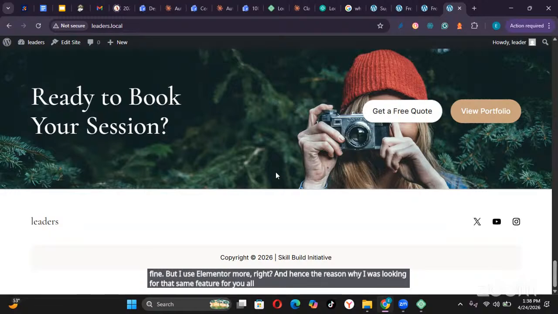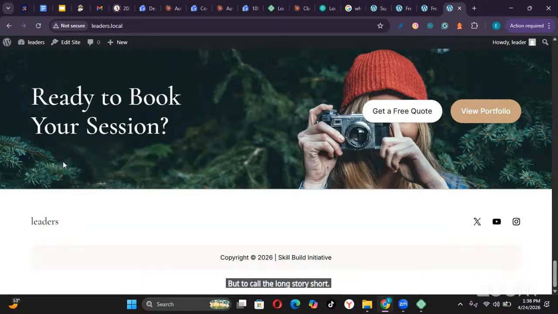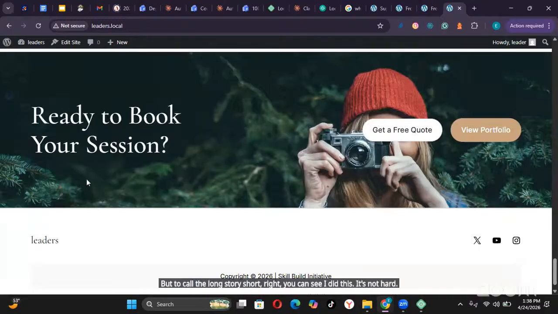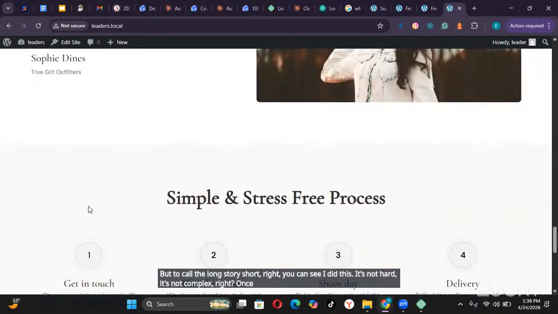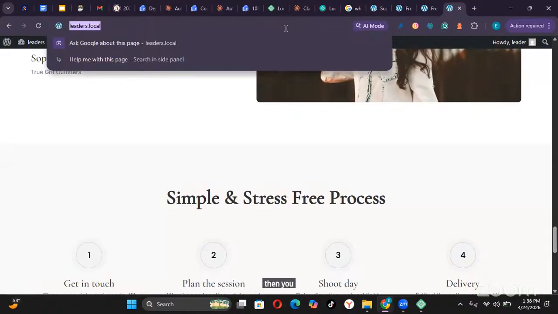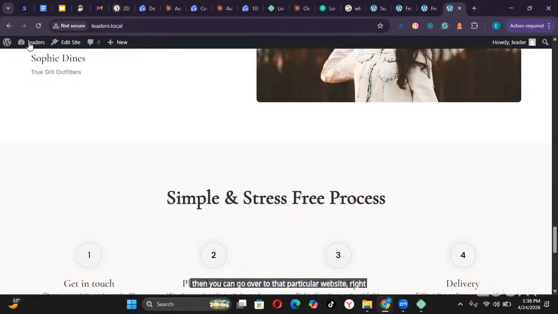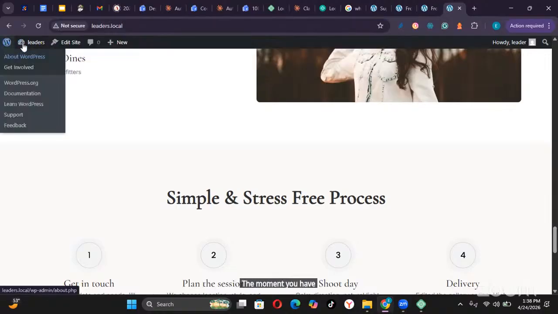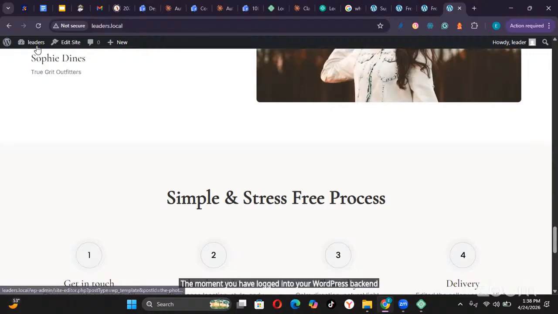But to cut the long story short, you can still edit this. It's not hard. It's not complex, right? Once you are done installing the theme and you've activated the theme, then you can go over to that particular website, and the moment you have logged into your WordPress backend, these things will show under here.